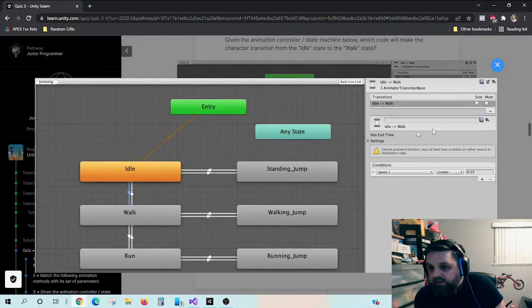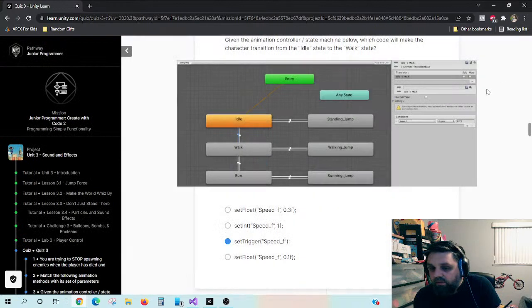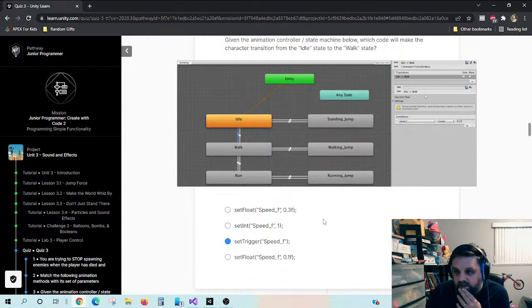Idle, walk, transition, Speed_f greater than. Okay, so it's a float. Wait a minute, but both those floats are the same. The only difference is the speed. Is it a SetTrigger?